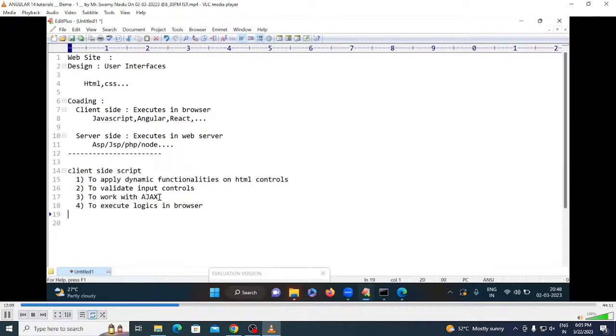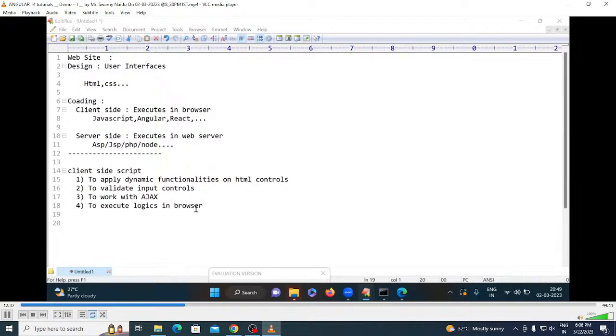In that program, the user will click on the buttons, number buttons and operators like plus, minus, etc. When the user clicks on the plus button, minus button, or any other button, you are executing some logic. You can implement that logic by using either a client-side script or a server-side script.